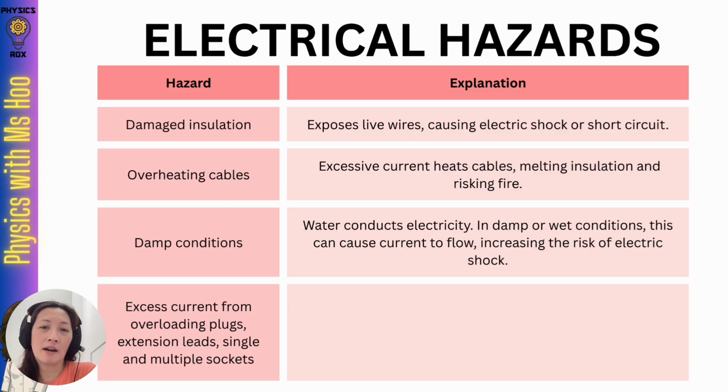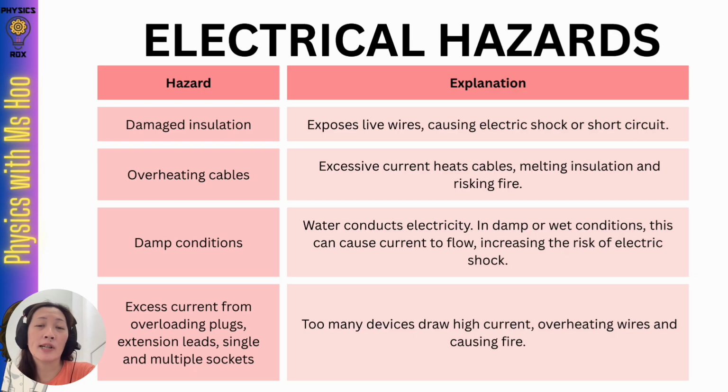Now, for excess current from overloading plugs, extension leads, single and multiple sockets, this happens when you plug in too many devices onto the same socket. When this happens, too much current will be flowing from that socket, causing the wires to overheat and can cause an electrical fire. Sometimes when you overload a socket, you'll find that can cause a mini explosion and cause the socket to be spoiled and can't be used anymore.